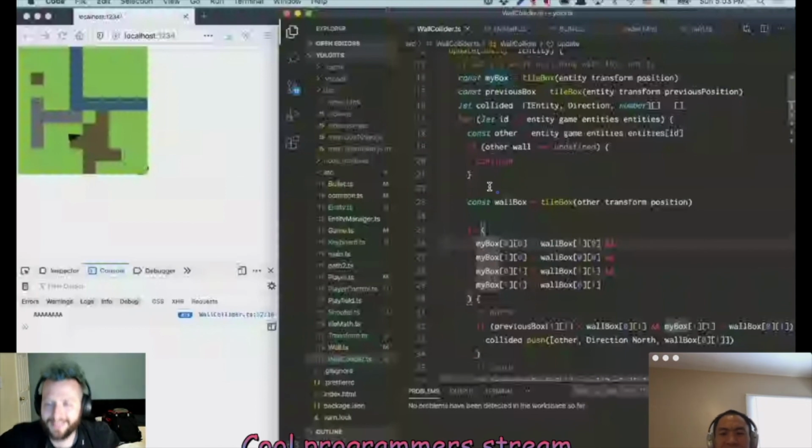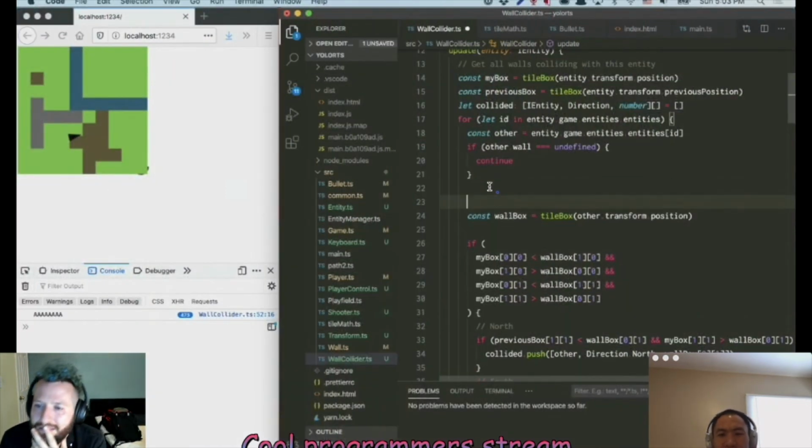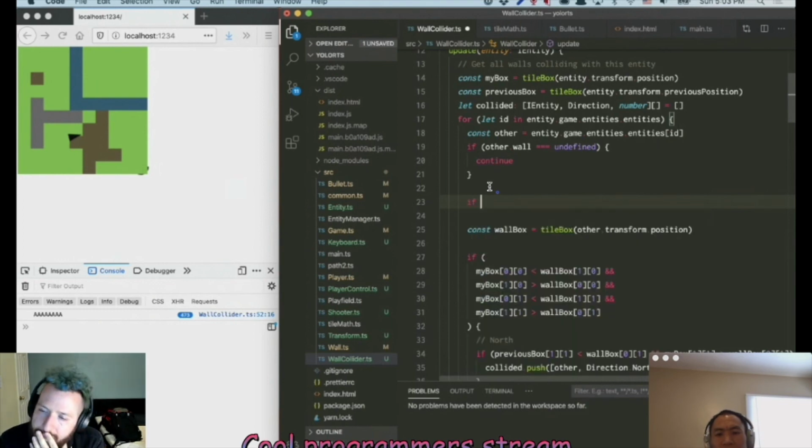Got it. So one way we know that we're dealing with a bullet is that it has a script component, right? We don't have tags yet or strings or anything that we can compare against, but we know that bullets have scripts. So if entity.script is not undefined, then we can do some debugging in here, right? That seems reasonable, yeah.